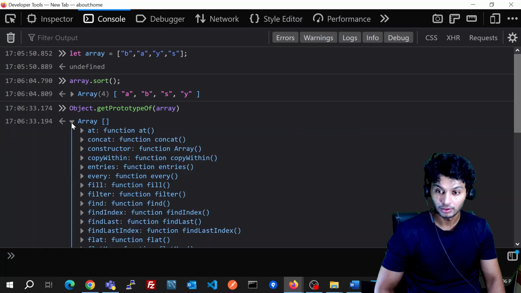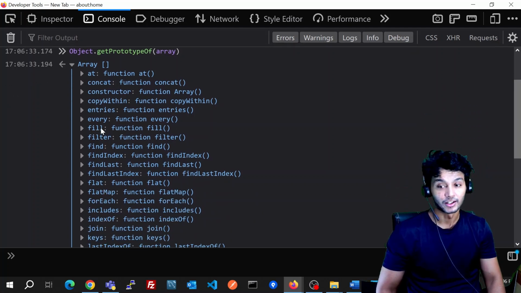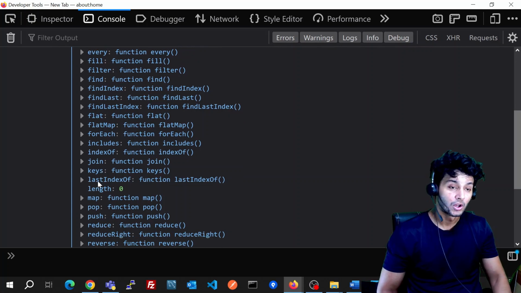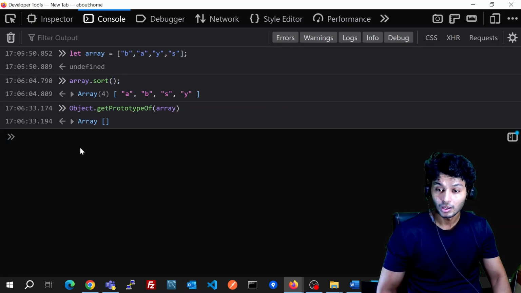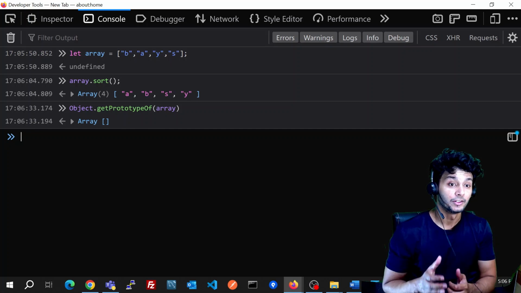When you press enter, we see that this is a prototype which has all the features that we normally use with arrays, like concat, entries, every, fill, find, flat, join, indexOf. We'll find everything here. And this is where everything in JavaScript inherits its features from.